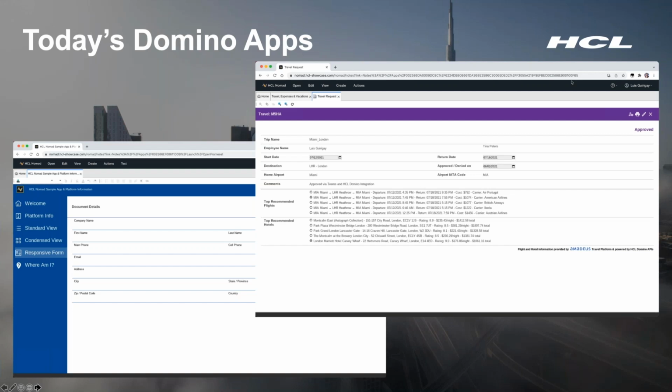You go into the Notes application or into the Domino application, you create the travel request. The moment it is approved, Domino actually integrates with a third-party travel booking system and brings all those in-policy options for you to actually book the whole thing from Domino without ever having to go to a third-party platform. And what you don't see in this demo is that a lot of the expenses and notifications are integrated with other systems, even Microsoft Teams.